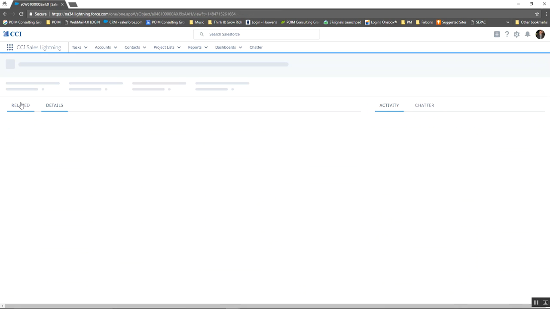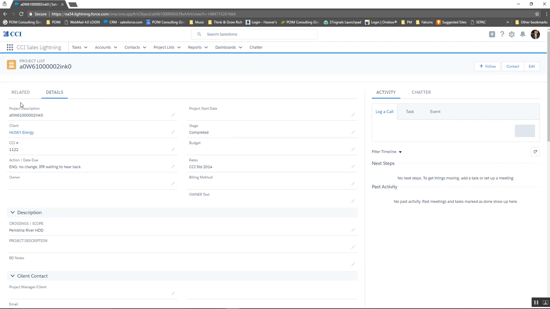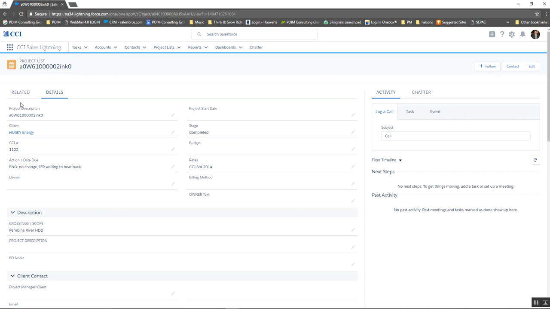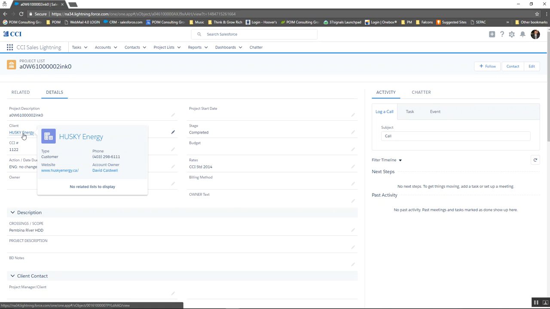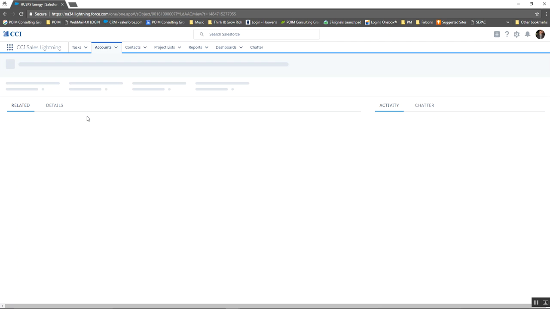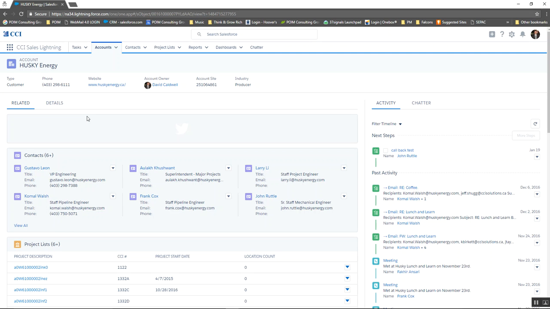So I can get more detail associated to this specific project. To get back, I can hit my browser again, or in this particular case, I can see I've got the account name Husky or client name Husky, and I'll go back and click on that.